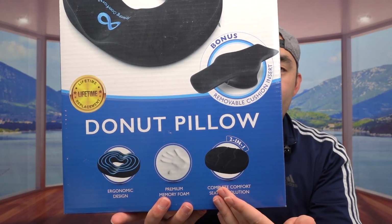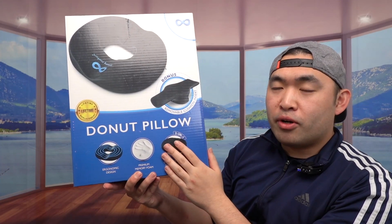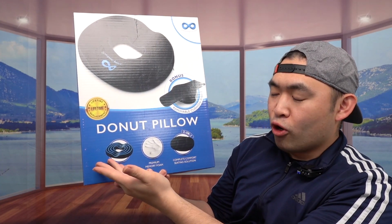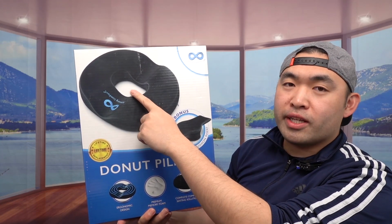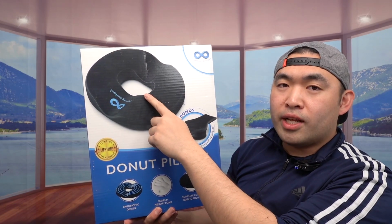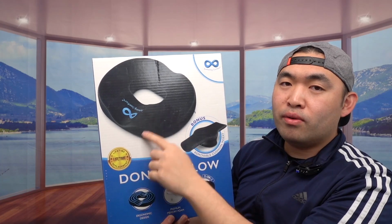So if you see on the bottom right here, they do provide some specs and features about the product. In terms of what you guys do get, it's actually very similar. It is a memory foam material. It has an ergonomic design. But what's really cool about this one is the fact that it does work as a donut shape like this, or you can put this part into the middle that's included. That way you can use it as a seat cushion, not a donut cushion with a little hole in the middle, which is pretty cool.